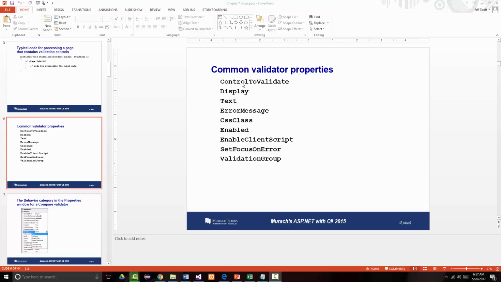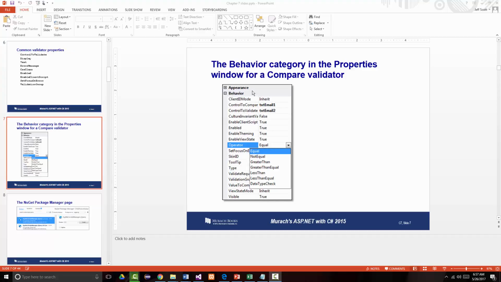Set focus on error indicates whether the focus will be moved to the control if it's invalid. And validation group indicates which group the validation control is a part of. So if we look here, these are where you set all that stuff. So you bring out your particular validation control and then you go to the properties window and set all this stuff.